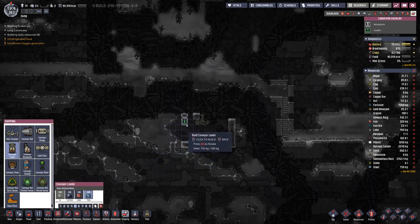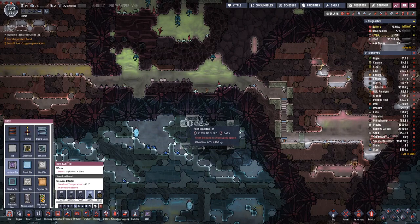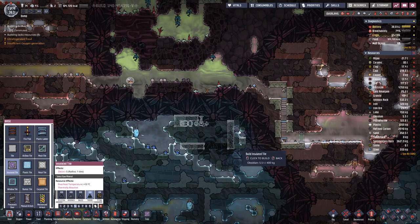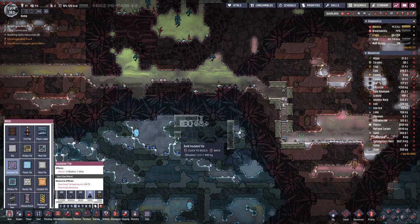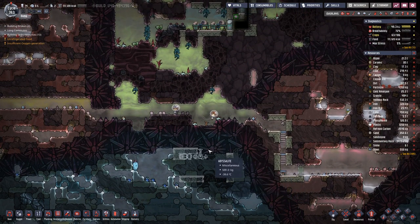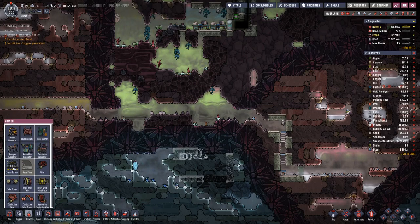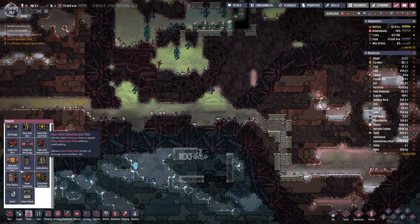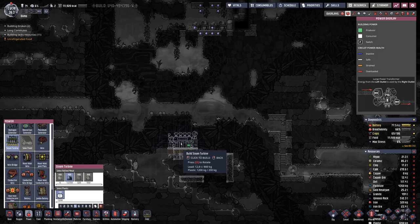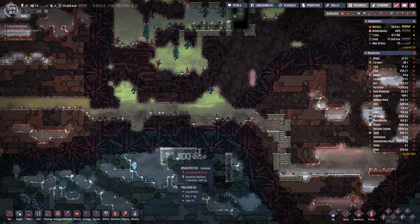Then the conveyor loader on this side, then of course we will need a vacuum here. That would be the next thing. And oh yeah, here on top, because it's an iron volcano, we will require two steam turbines. So one, two. So the room has to go all the way to there.